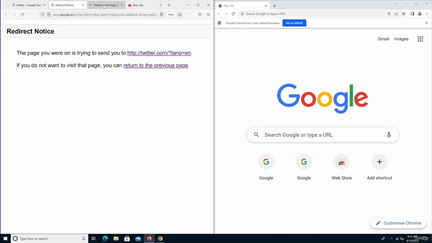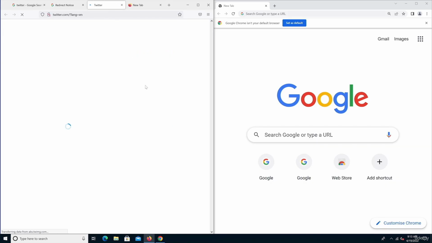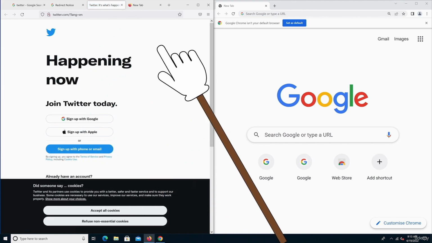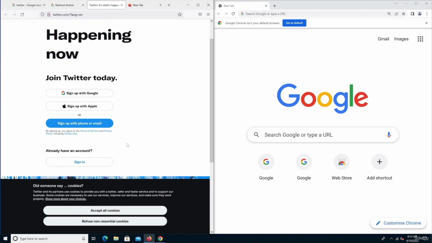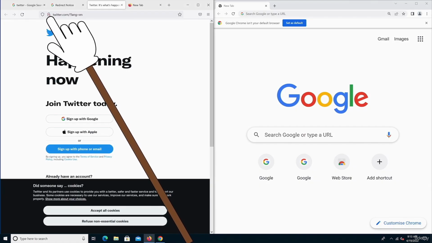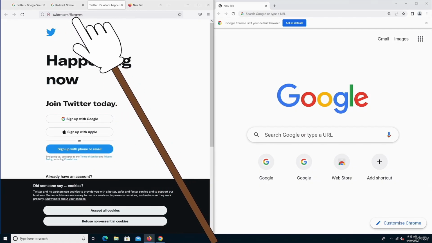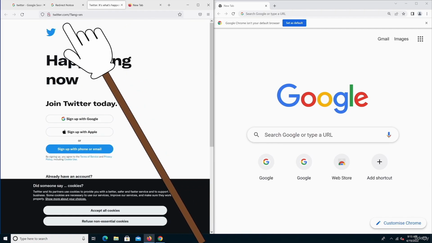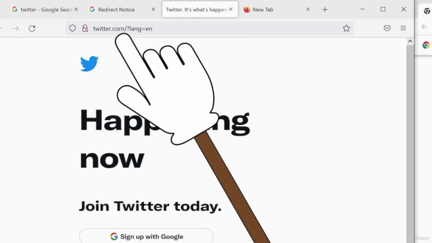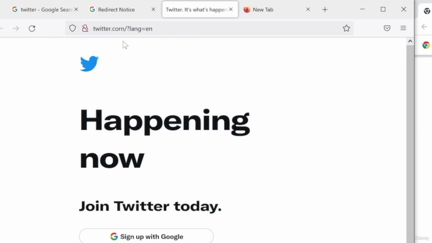But if the user actually goes ahead and loads the website, you will notice that we will get a website that is identical to Twitter, which we can use to sign in or sign up, but the website is loading over normal HTTP, not HTTPS. And if you note, it's twitter.corn, not .com. So if the user looks in here, they might be able to notice that something is fishy happening, but I would say it'll pass most users.